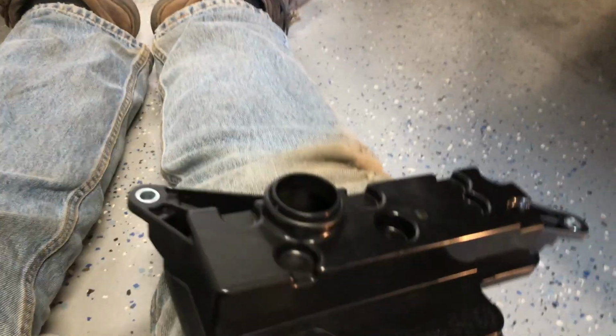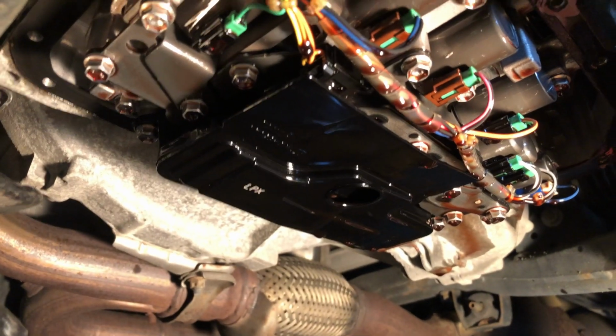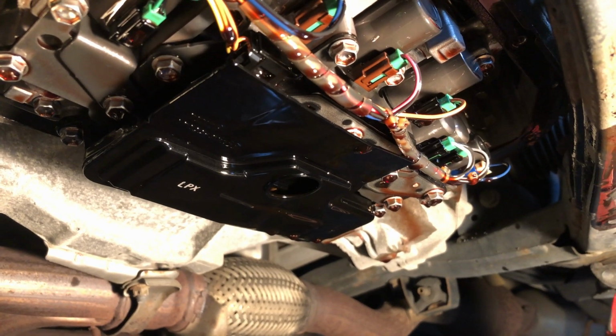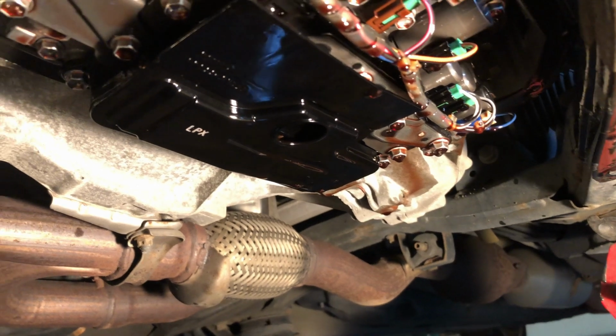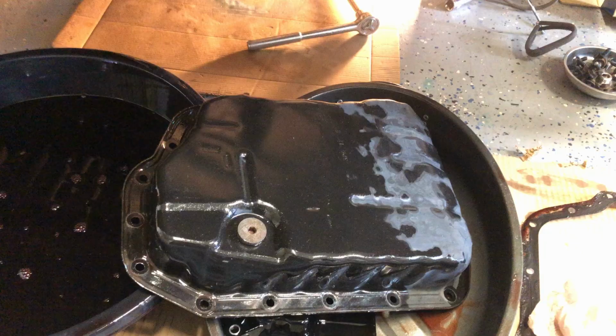I'll show you on the new filter. Two mounting holes, and they take a 10 millimeter, so it's going to go up there like that with a 10 millimeter bolt. So let me get that off. I can't really film because I don't have a good way to mount my camera underneath the car while I'm doing it. So I'm going to take the filter off, and then we'll get a good look at this pan and also check into the filter to see if there's much debris there. But as far as the color, when it was dripping and draining out, it didn't look terribly dark. But we'll get a close look at it.